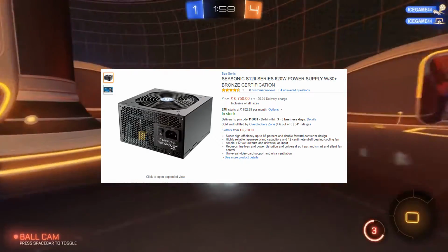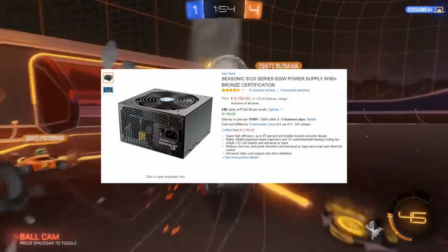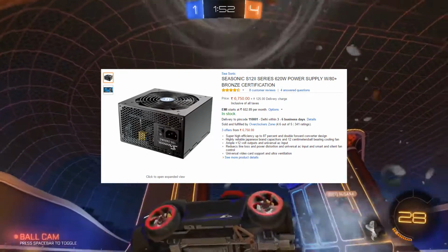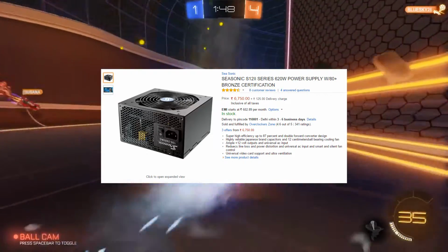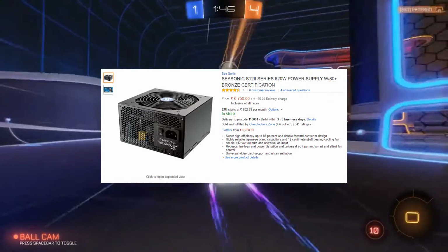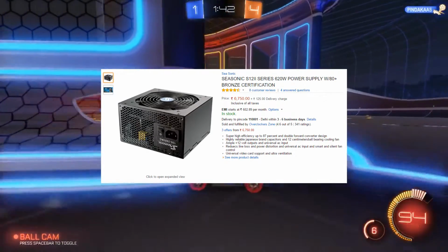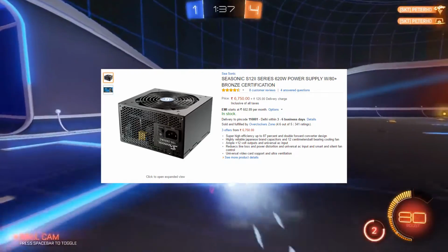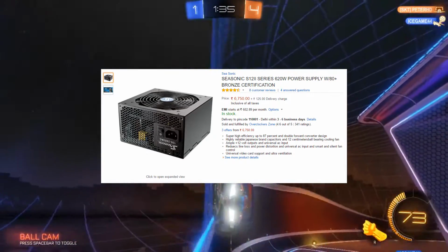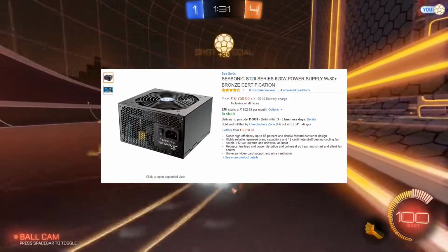I personally used Seasonic and I personally used Corsair. I like the Seasonic one. I previously used a Corsair VX 550 watt, I guess, and then I switched to a Seasonic 600 watt power supply, and that is awesome. The power delivered by the Seasonic is great. It never disappointed me at any of the times. So I will suggest you guys pick a Seasonic 600 watt or a 550 watt PSU.